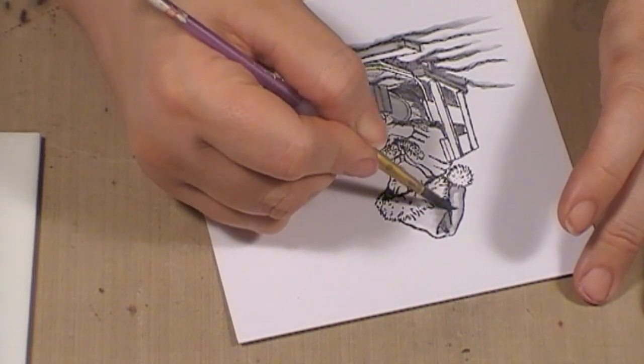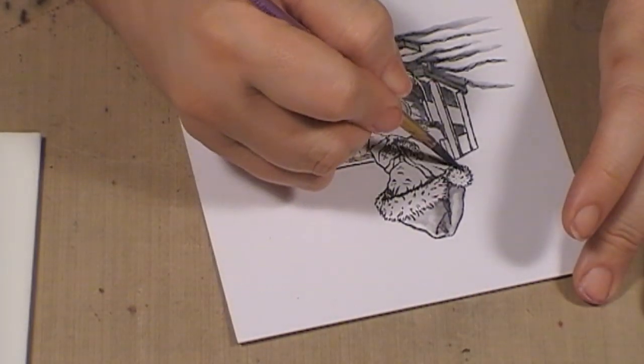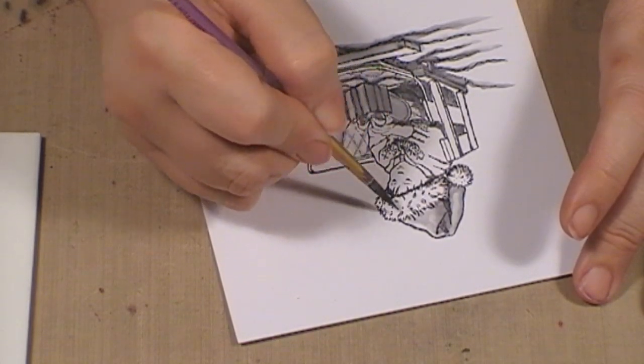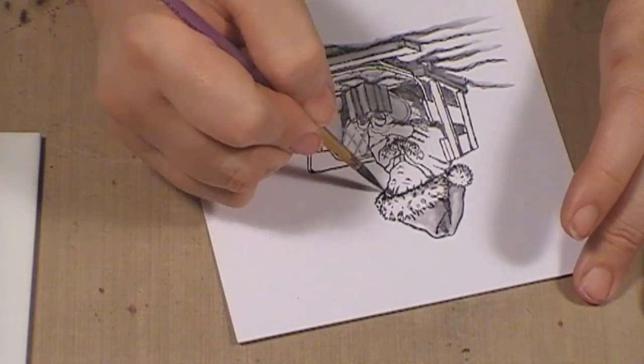This is why with a water brush, you just don't have the control. Now, the hat, a little bit around the bottom. I don't want to lose that texture that I've got there in the little lines, because I want to leave that still as if it looks like it's fluffy, the hat.